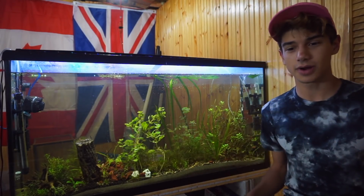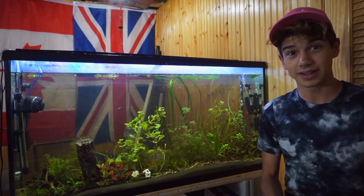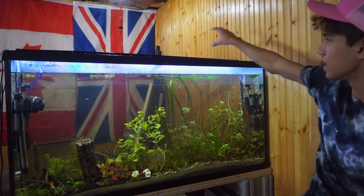It has been a lot of work, a lot of preparation. I've spent so much time waiting for this tank, and it's finally released. And you can see we have flags in the background. Hopefully I'll be getting some flags.